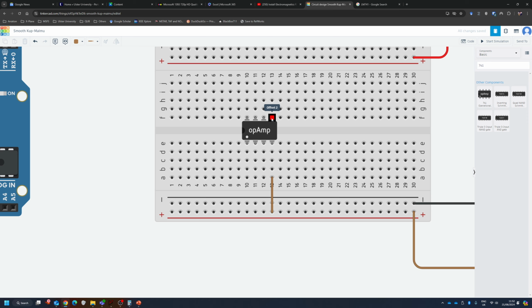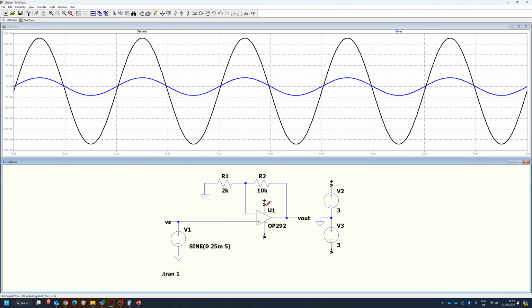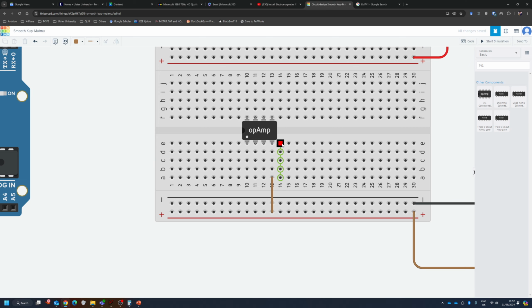Here we have offset 2. We're not using offsets. I can explain what that is later if you just ask me. Power plus is this pin right here. So we're going to connect power plus to plus 30 volts, to the red. And there we go. So our operational amplifier has power. It can amplify signals now.